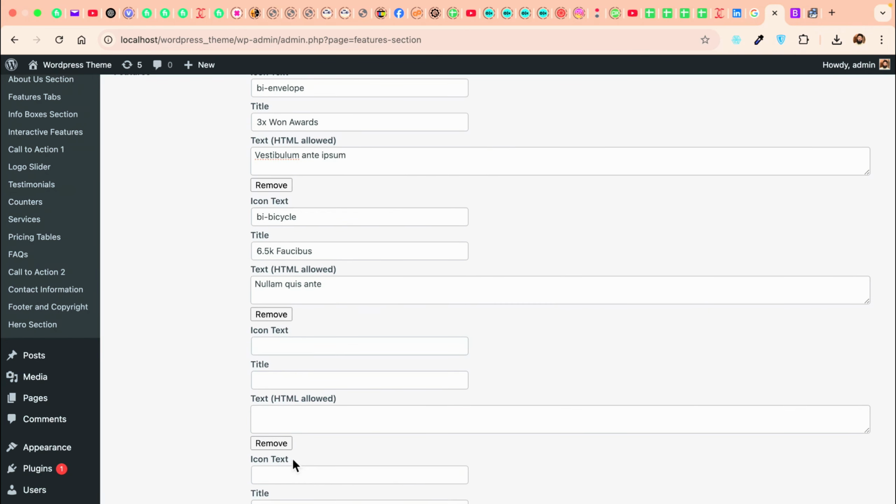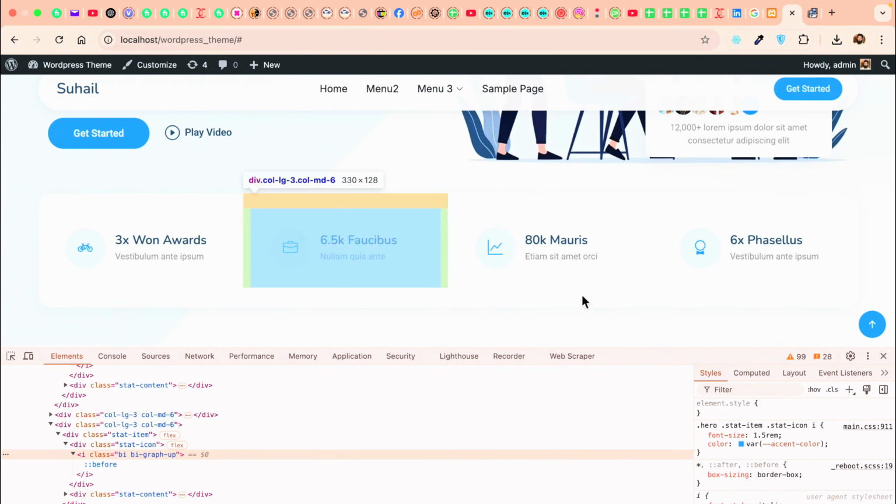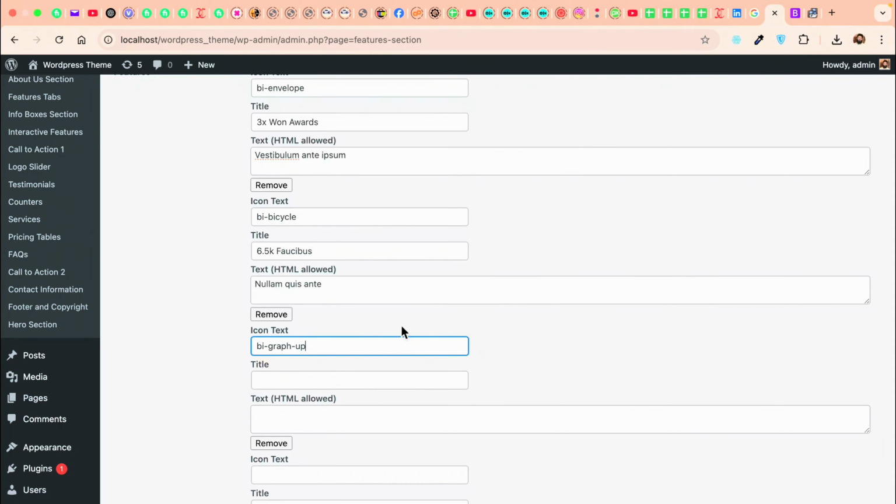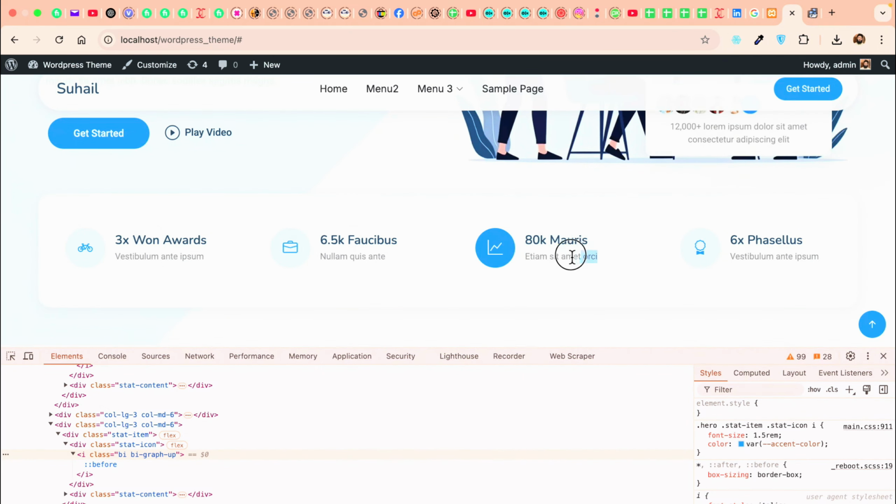Let's choose icon text again, and this one I think is graph or something like that, yeah, it's bi graph up, bi graph up, and we have the title here, and we have the lorem ipsum text here. Let's move to another one.